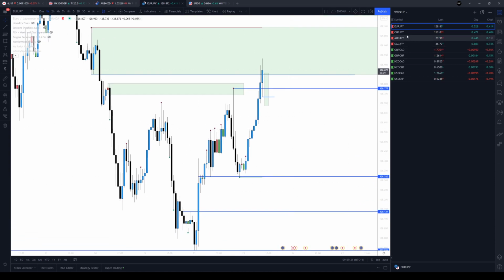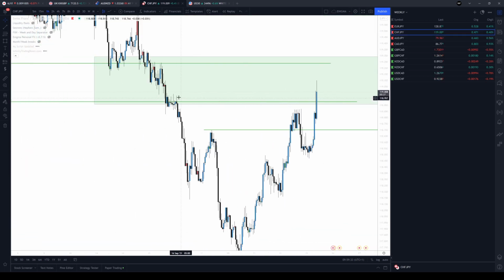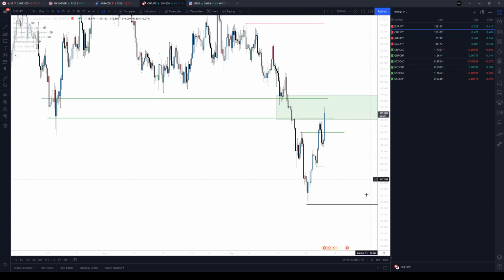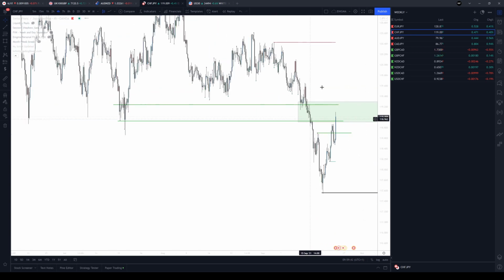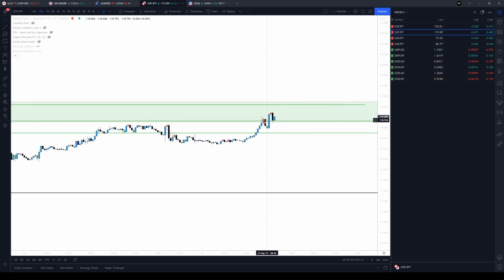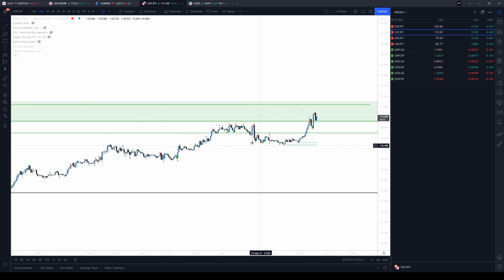Okay, so I want to see a down candle come back down, take out an up candle, and then I'll sell short, and I'll be looking for these lows in here. Same thing applies to this one. The levels that I gave yesterday were this and that, right? So we are currently trading there. I'll be interested in seeing what's going to happen here, especially if it gives a bearish range. So high, low, high. If we get a break, that was a bearish range, then I'll be interested in these lows. All right, so those are what I'm expecting.